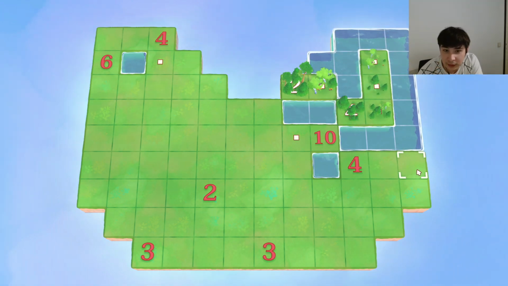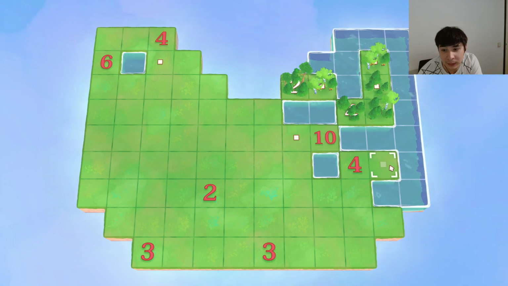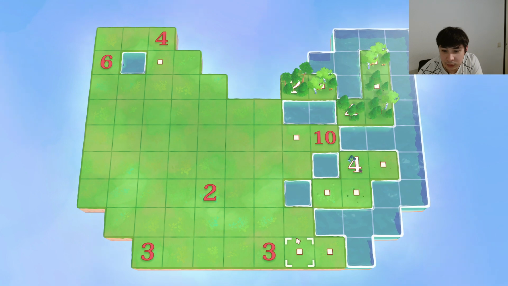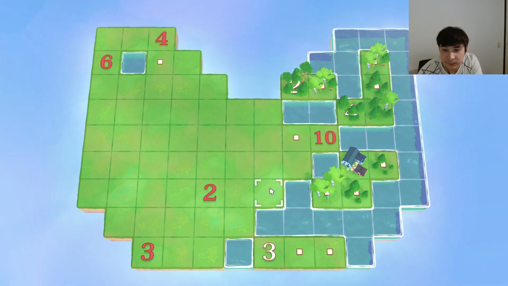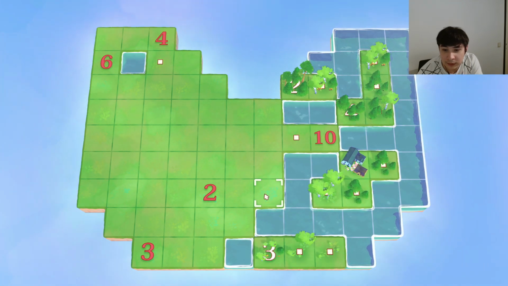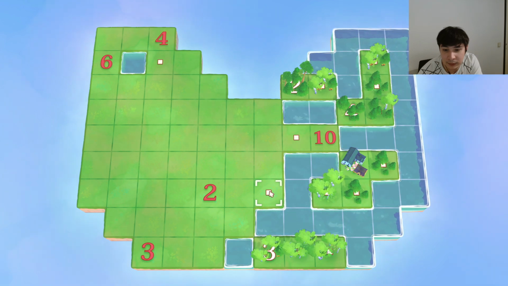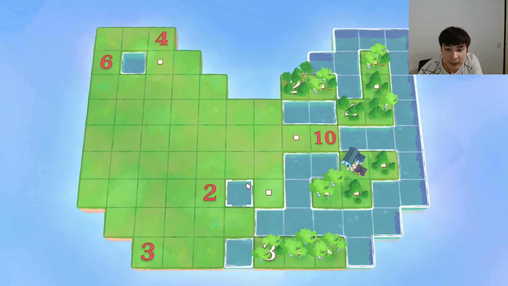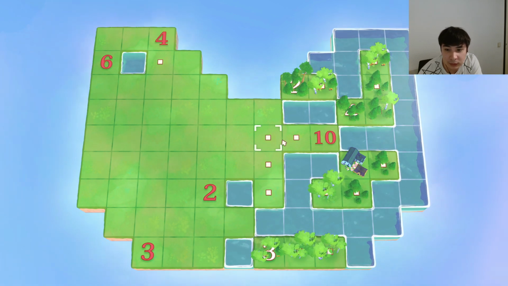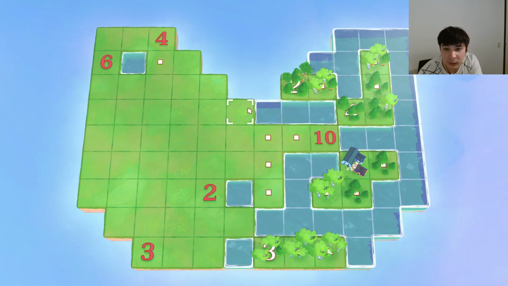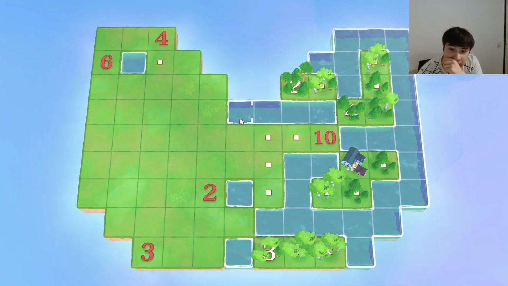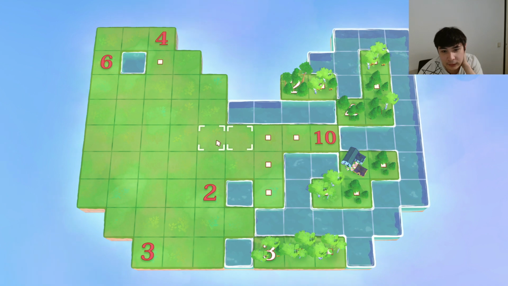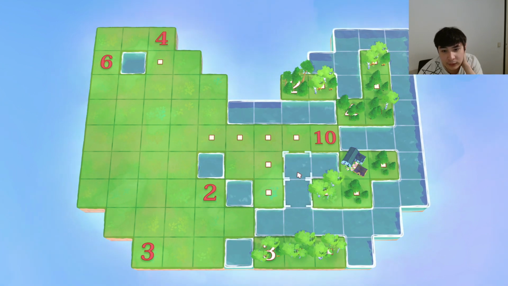And I think this bit of water here hugs the right wall as well to go around this 4. This cell here is unreachable. The 3 has to get that. This water goes out. This cell here has to be land so that we don't have a pool. That gets separated from the 2, so it goes up here to the 10. This bit of water connects to the rest. And now this 10 has to escape. It goes over the 2 like so.